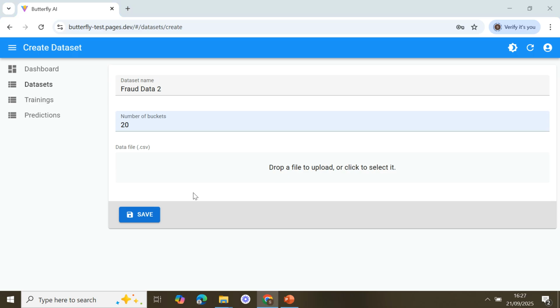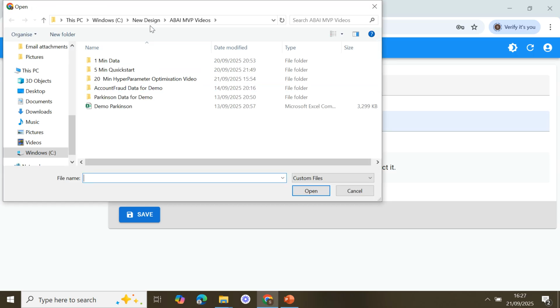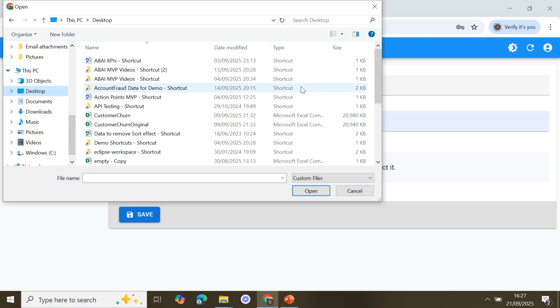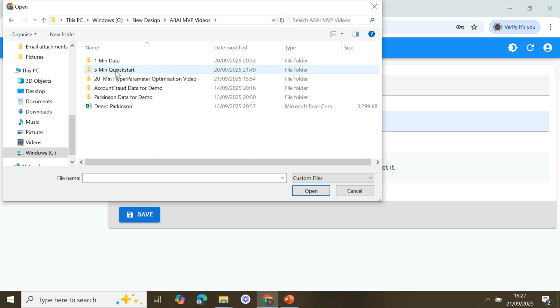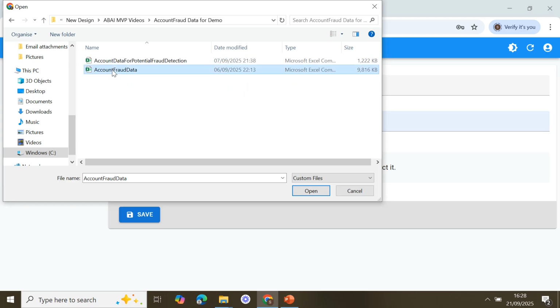Then you can upload the data. For this case, we go to find the data here, which is account fraud, and all I need to do is click open.